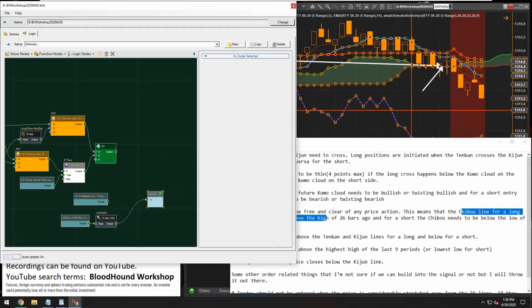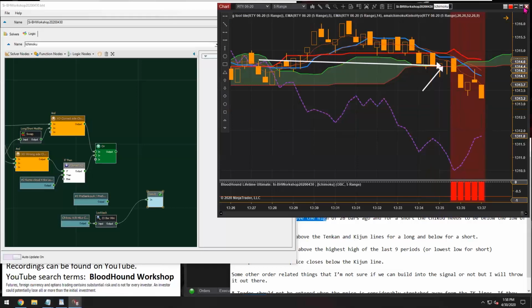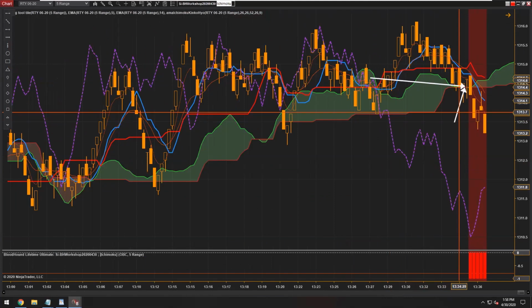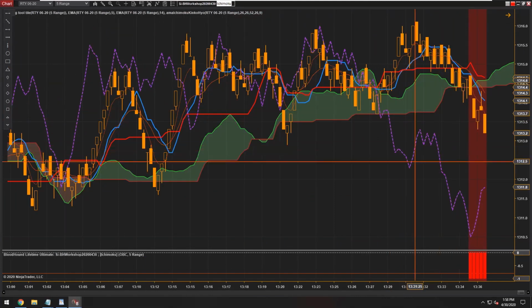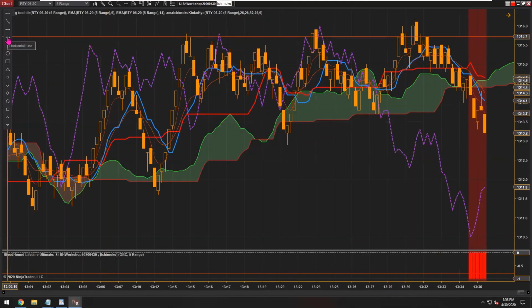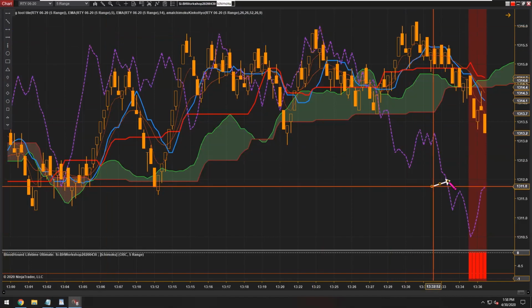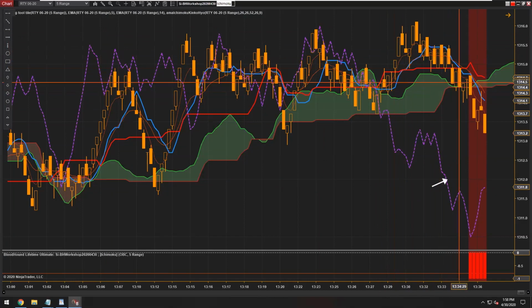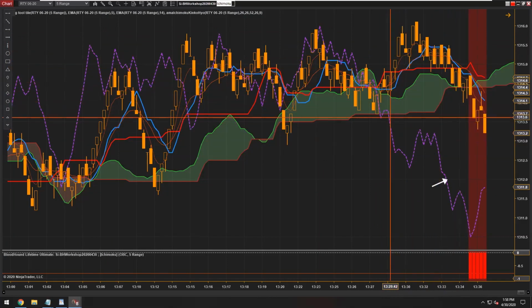All right, so looking at that on our chart, here is our Chikou line. We can see all these bars were above the Chikou line.